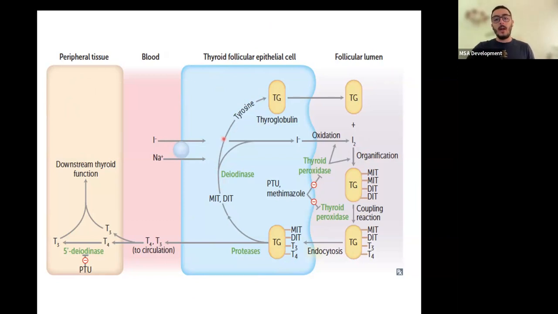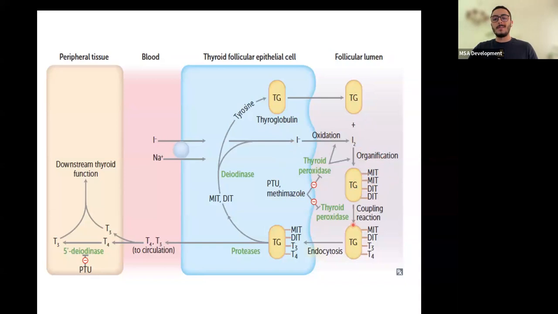Step one: adding tyrosine to thyroglobulin and exocytosing it into the follicular lumen. The second step is taking up iodine and exocytosing it into the lumen, and then having peroxidase oxidize this iodine. The third, or fourth, step is organification, also done by peroxidase, where you add the iodine onto the tyrosine on the thyroglobulin. The product here is MITs and DITs.